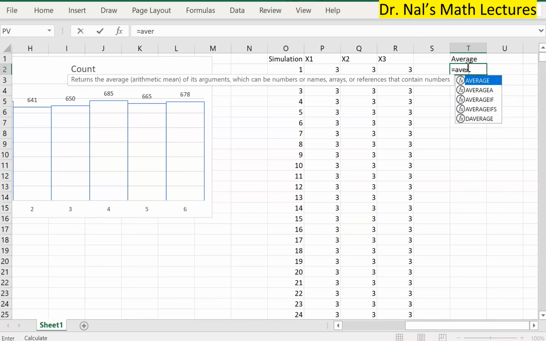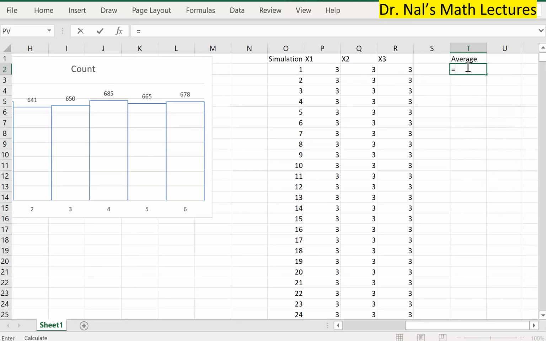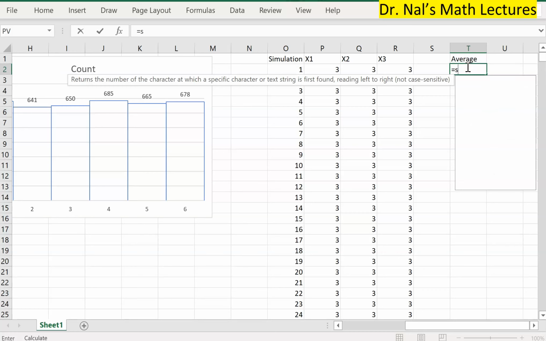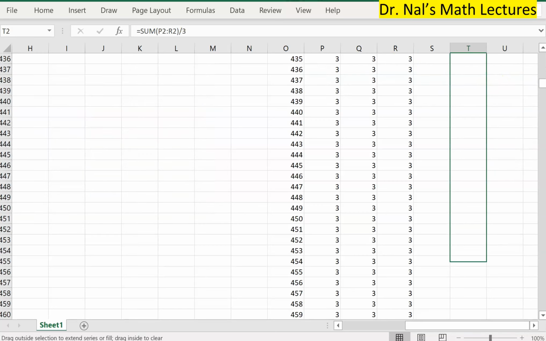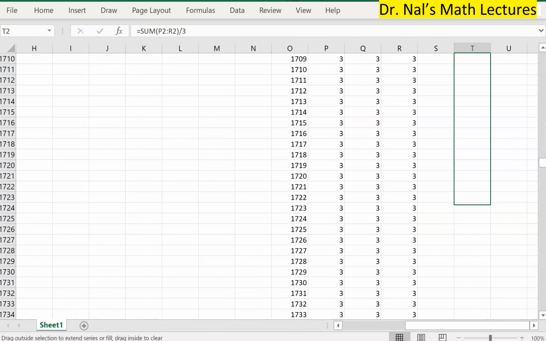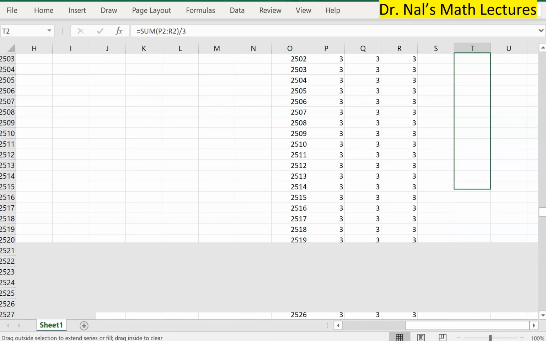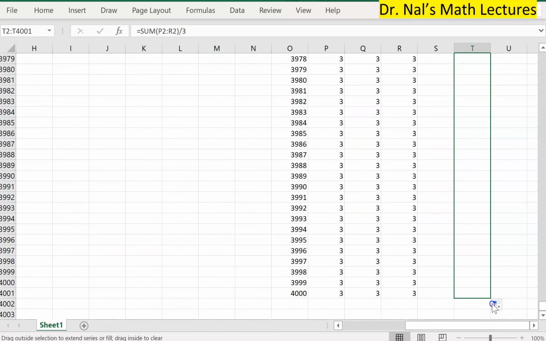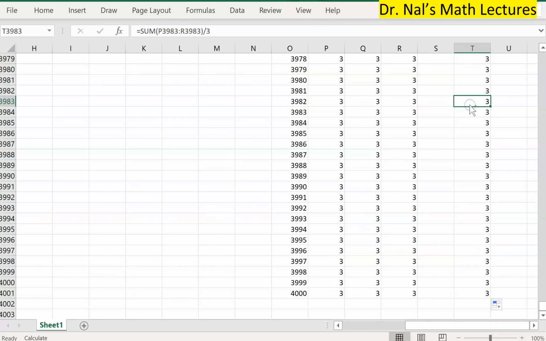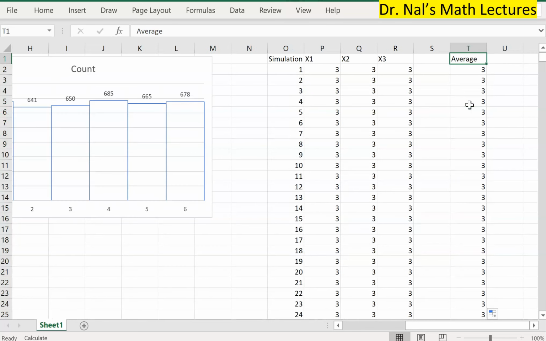So this will be just the average, or if you want, let's just write it as a formula. So it is just the sum of those three numbers divided by 3. That's an average. And I'll do it all the way till the end. Hopefully it shouldn't take too long. All right, there we go. Okay, finally the good stuff. Okay, we're ready to run some statistics.